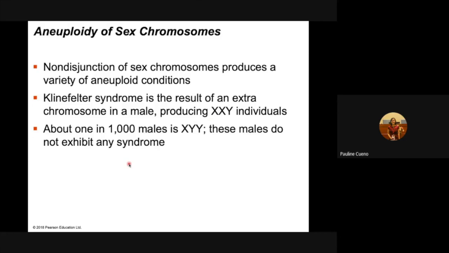So, in the aneuploidy of sex chromosomes, there is what we call the Klinefelter syndrome, wherein males have an extra X chromosome. So, ang kanilang sex chromosome ay 3, XXY. So, ano ba yung manifestation ng may Klinefelter syndrome? Ito yung males na pag nag-undergo ng puberty, instead of experiencing the characteristics of a male undergoing puberty, dahil sa meron silang extra X chromosome, ang na-experience ng changes ay pang babae.